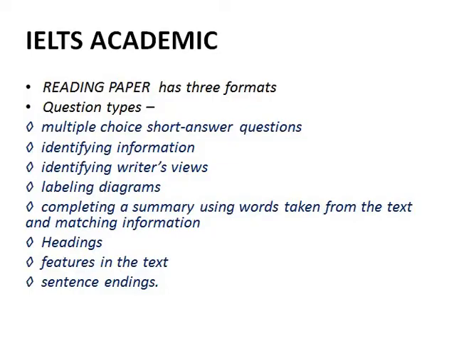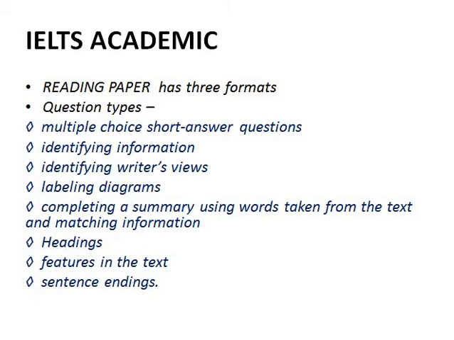So let us begin. If you're going to take IELTS Academic, the reading paper has three formats, and the question types are multiple choice, short answer questions, identifying information, identifying writer's views. You'll be labeling diagrams and completing a summary using words taken from the text, and matching information. There will be headings, features in the text, and sentence endings.